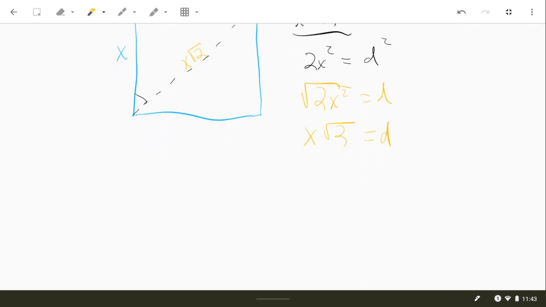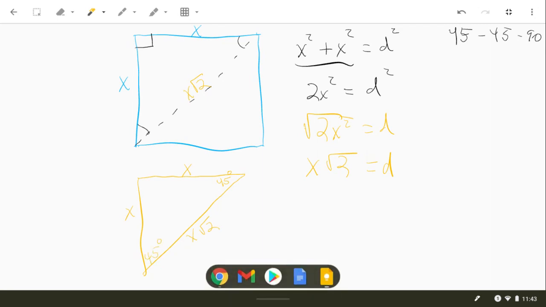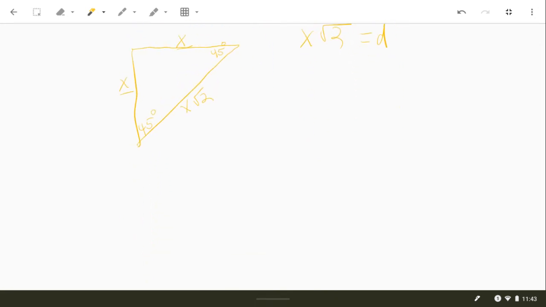I'm going to go ahead and draw this triangle. I'll just draw it in the same orientation as that other one. So notice, because it was a square originally, this is an isosceles triangle, which is going to help us actually. X root 2. That just means that these legs are going to be equal to each other, which just makes everything nicer, easier to play with. So this is the ratio of the sides.